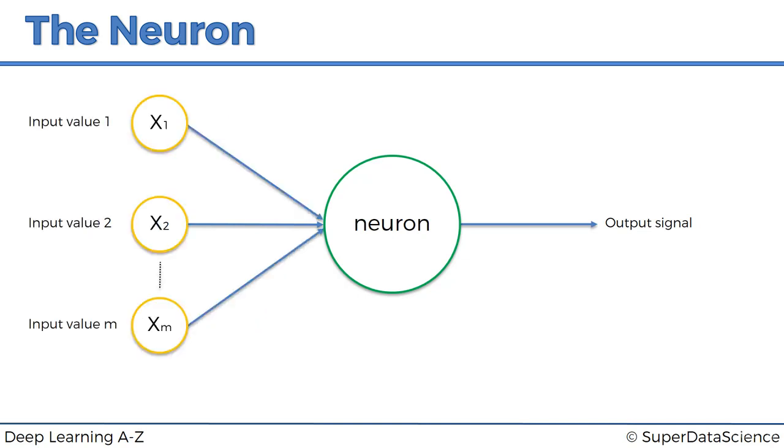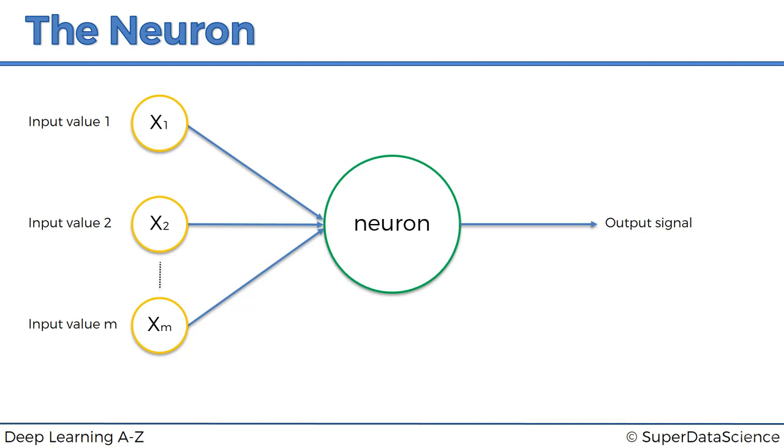Then these input signals, we're going to represent them with other neurons as well. So in this specific case, you can see that this green neuron is getting signals from yellow neurons. And in this course, we're going to try and stick to a certain color coding regime where yellow means an input layer. So basically, all of the neurons that are on the outer layer, or in the front, where the signal is coming in.